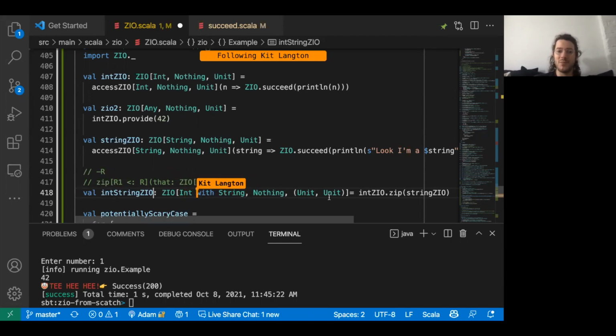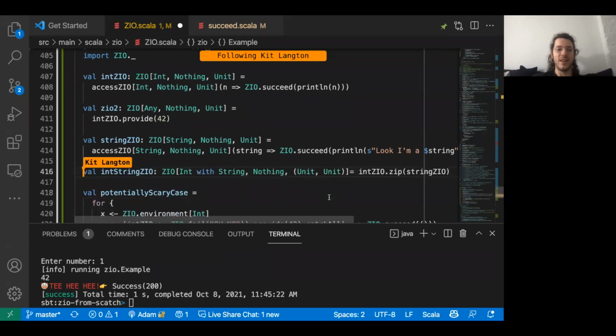And if they're the same, it'll erase that. So if they both required ints, it would just say int. And it could do this multiple times. If there was already an intersection type, it's basically doing the set union of these types, which is really convenient because we can keep zipping along different ZIOs with different requirements, and we just get it summarized for us for free, which is super nice when you have a huge application. You can just regenerate these type descriptions and you don't really have to type anything. It's quite nice. It's a lot more painful to have to change how you're threading parameters around everywhere.